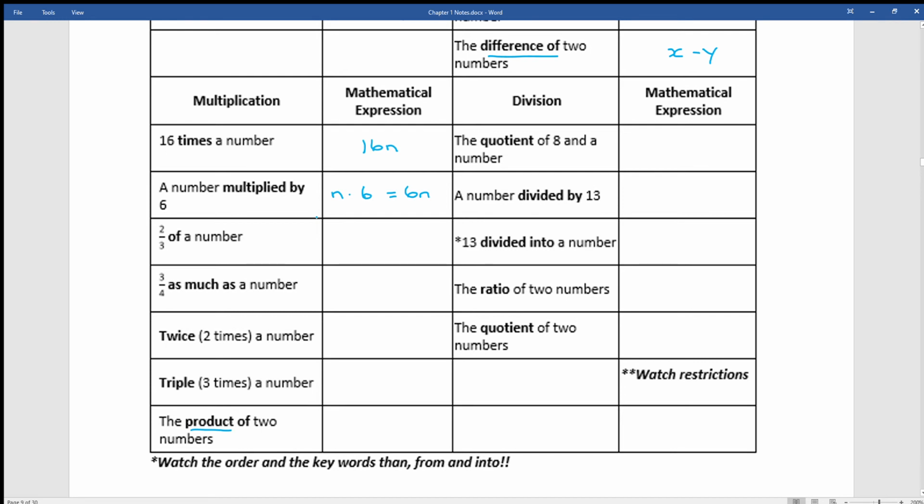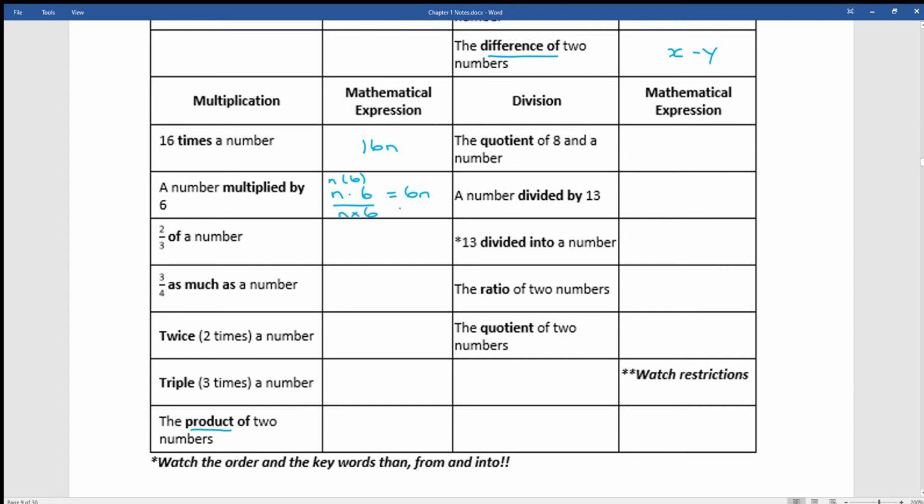Commutative property of multiplication, it doesn't matter whether you have a number times 6 or 6 times a number. It'll be the same, but when we do division, that'll be a little bit different. But just standard, like if you wrote this on a test, I'd be totally fine with it. You could also write n bracket 6. You could do n multiplied by 6.